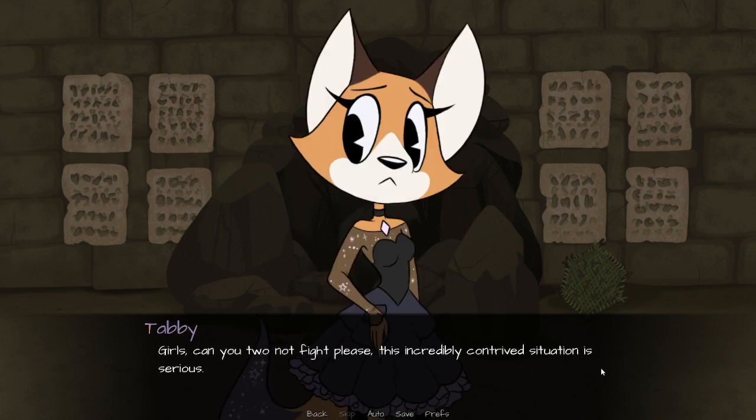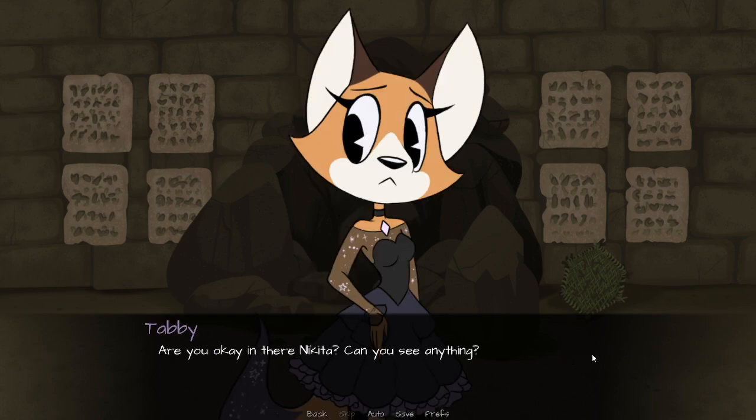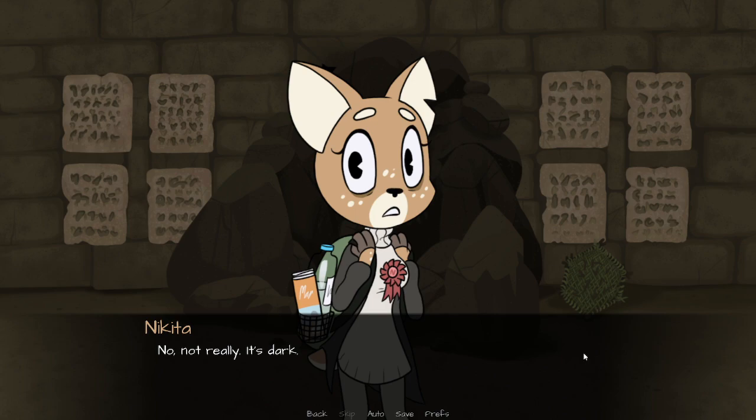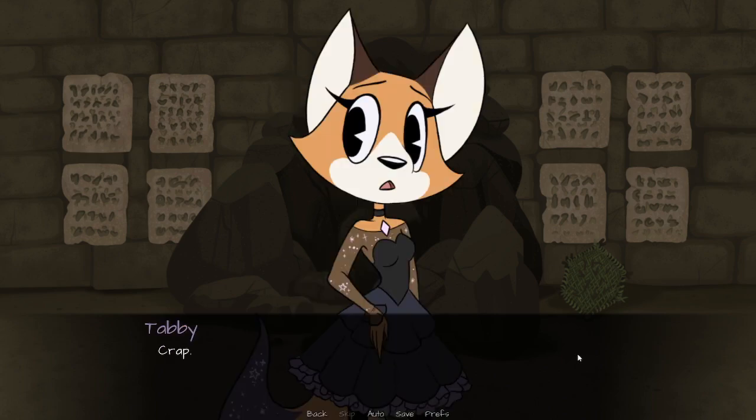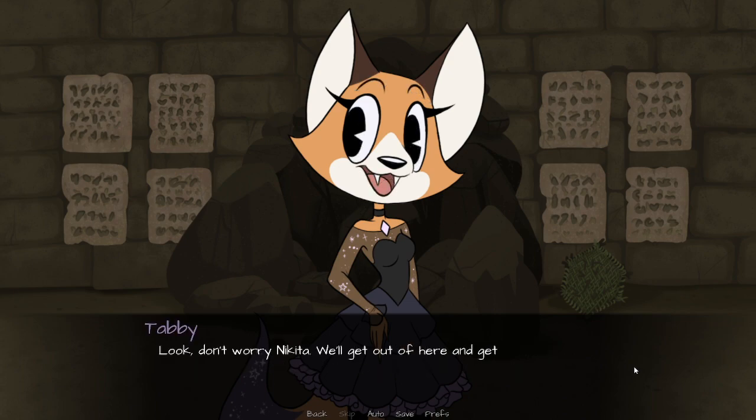Girls, can you two not fight, please? This is an incredibly contrived situation. It's serious. Oh, thanks for piping up, little Miss Sanctimonious. Are you okay in there, Nikita? Can you see anything? No, not really. It's dark. Crap. There's a lot of rubble. Whoever built this place is really depending on the ceiling not getting hit by any small pebbles. I mean, that's just every single building if you really think about it. Look, don't worry, Nikita. We'll get out of here and get some help.